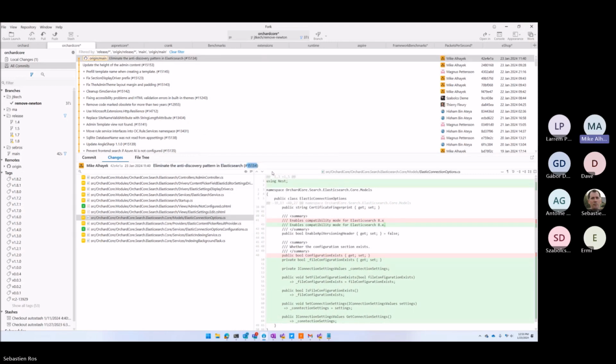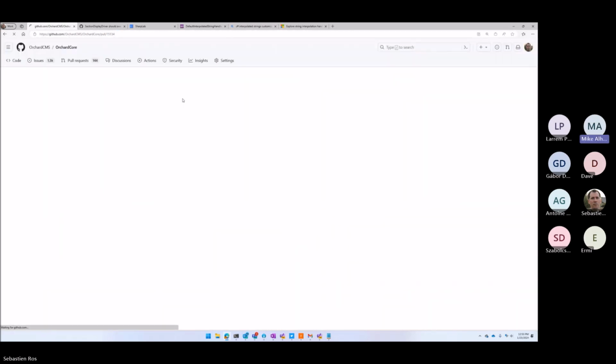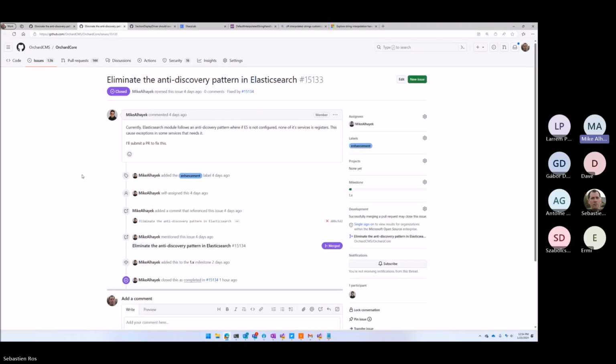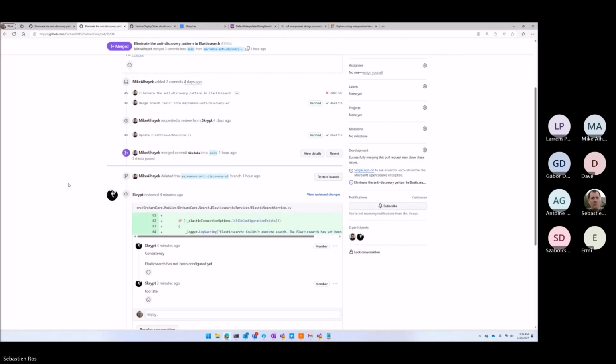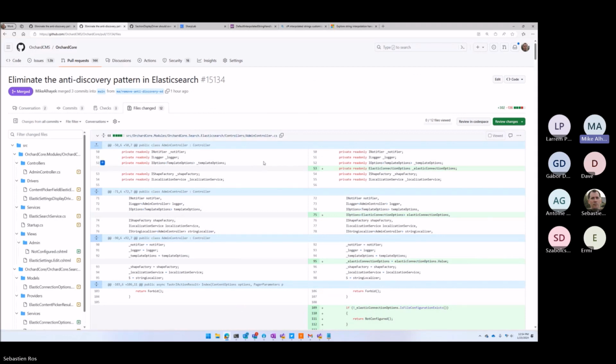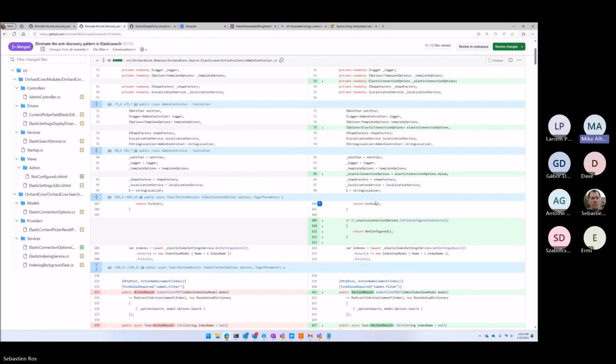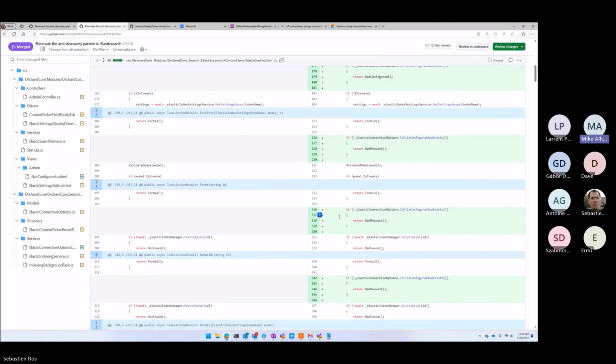So the problem we had is that if you enable the Elasticsearch and you don't configure it, its services will not be available. And so if you try to access anything that uses those services, like deployment steps or anything else, you're going to get an exception because that service isn't registered, just because the configuration does not exist. Okay. So with this change, we make those services available. If you enable a feature, its services will be available. However, if you make a call from a UI to the admin or whatnot, we'll simply give you a warning that says the service is not configured, so you can't use this UI until you configure it. But it's not going to break or throw exceptions because we don't want to register these services.